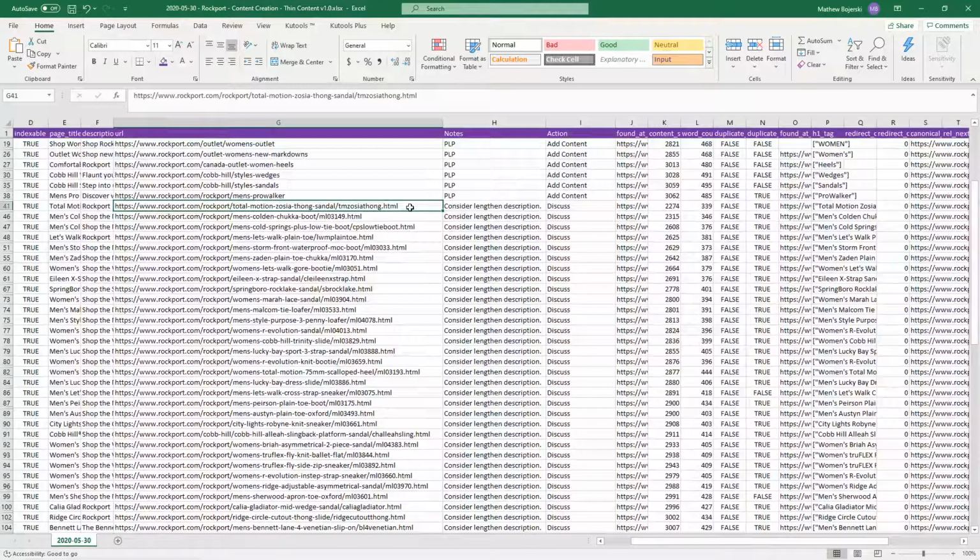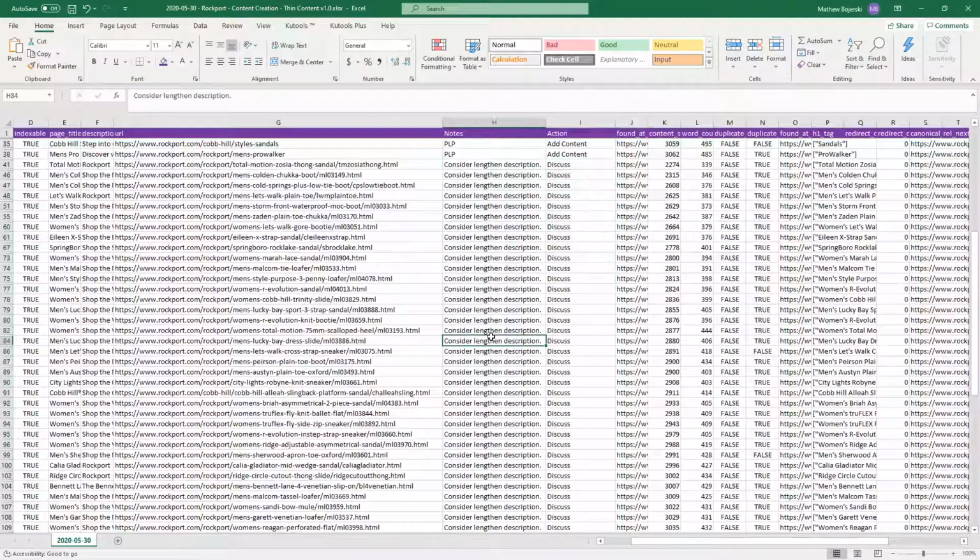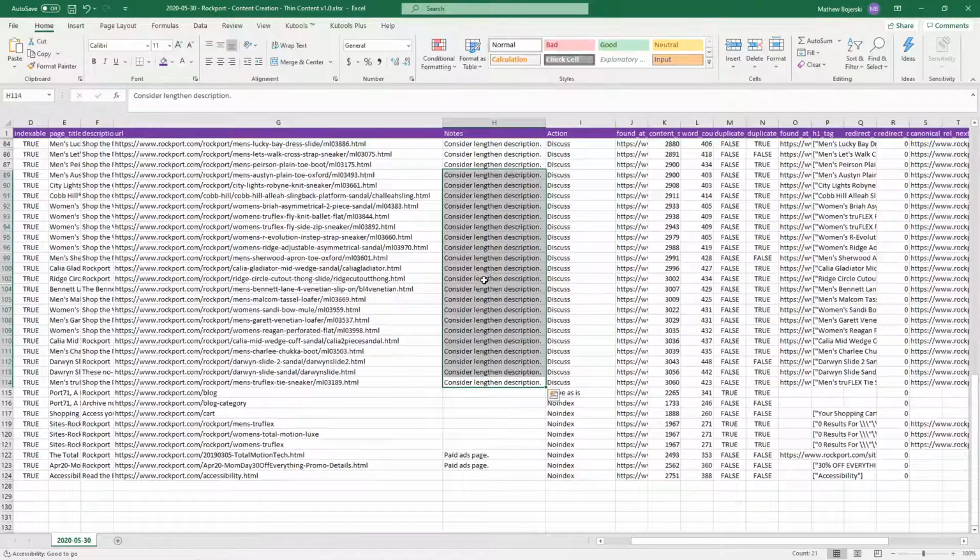Instead of adding supporting content just to make ends meet for getting us out of a thin content flag, we're considering lengthening the product description. So I have all of that here. We're going to discuss that when we get the okay. We'll go in and write up lengthier product descriptions, which are going to include different unique value props, things that would assist with conversion, but also get us out of this thin content issue we're facing on the site.